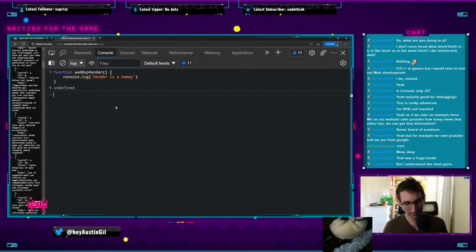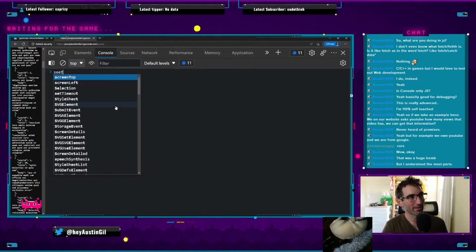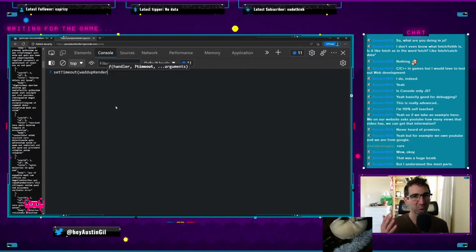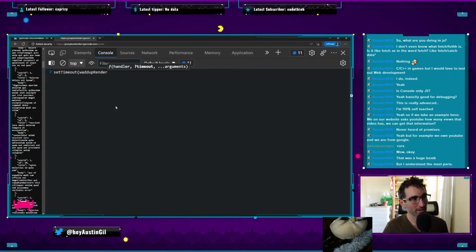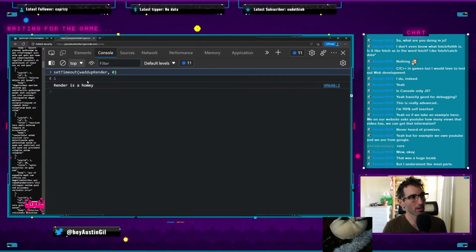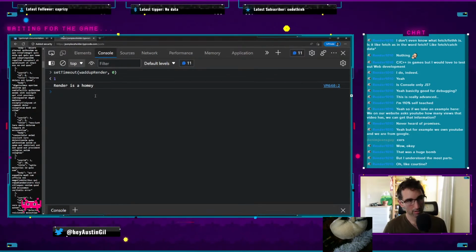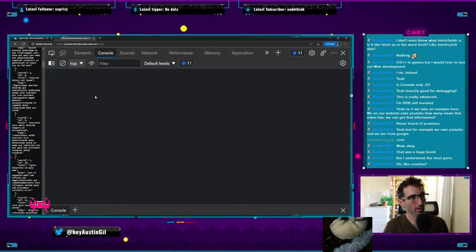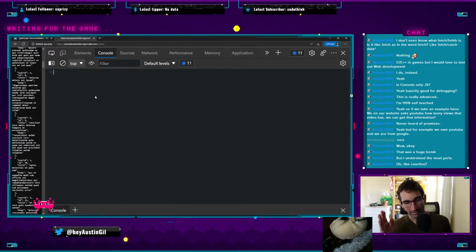So let's redefine that. And I actually want to set a timeout, similar to an interval. Whatever I just said about an interval, just apply it to timeout. It's going to allow me to pass a certain amount of time that I want to wait, and then it's going to call the function that I'm trying to reference. I'm passing 0 milliseconds, so it calls it right away. Now, if I call it with like 1,000 milliseconds, it's going to wait a second, and then it's going to execute it. Cool? Okay.